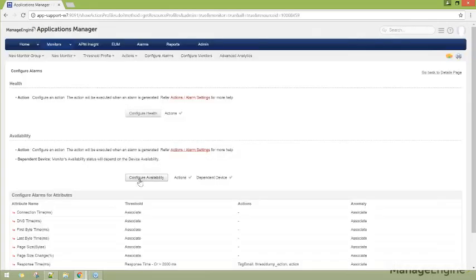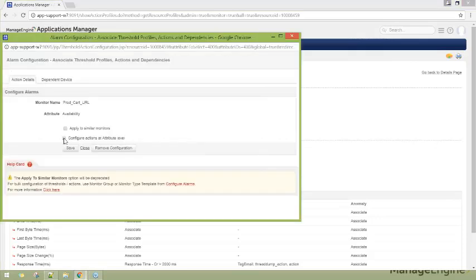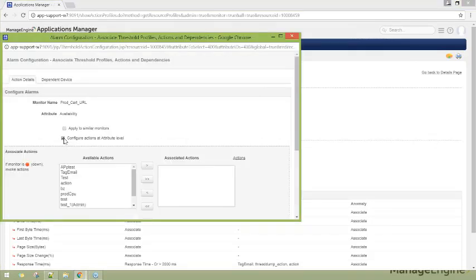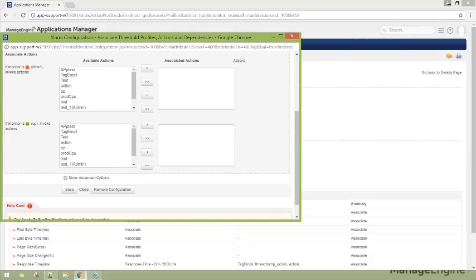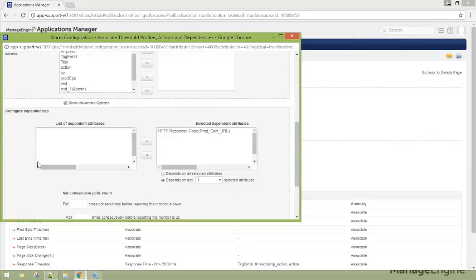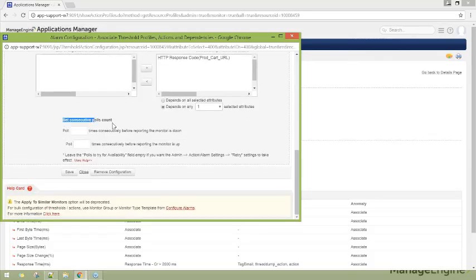Let me click on configure availability, configure action at attribute level, and show advanced option. Here it will list the option to set the consecutive poll count. When you provide the value here, it will be applied only to this monitor alone.